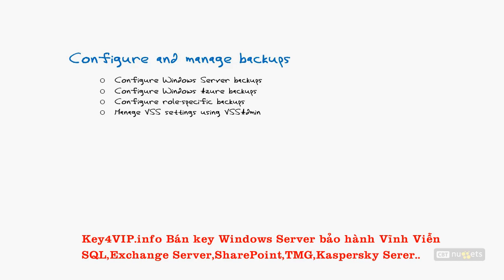So what have we talked about in this nugget? We've talked about the configuration and management of backups, both through Windows Server Backup and through Windows Azure Backup. How both of these technologies are great for backing up servers, but how Windows Server Backup has a little bit more functionality in that it can do bare metal restores and system state restores, and how Windows Azure Backup is really designed for your data only. Talked about some of these role-specific gotchas that can happen with the backup operators group, and just a couple of the things you should be aware of in that VSS admin command line tool.